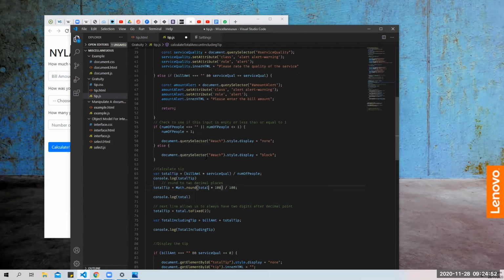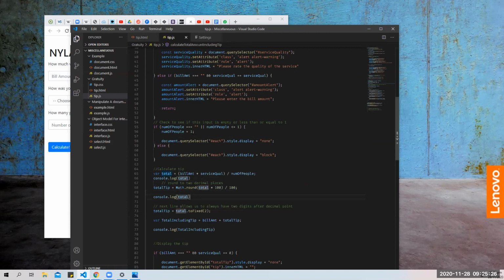This is something. All right, so I'm calculating the total here. If I do this, so this is the total. Then it's telling me to, no, no, no. Let me see something. So total, this is supposed to be the total tip, right?